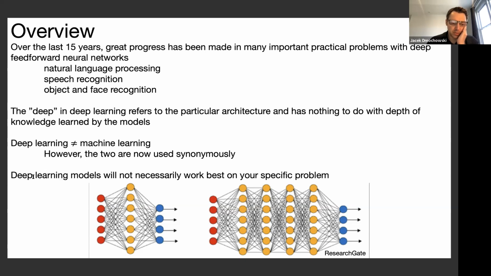Before we get into how to train these models, just a disclaimer that it may not work best on your specific problem. Number one reason is deep learning models generally require a lot of training data. A model like this is a shallow network and this is a deep network.